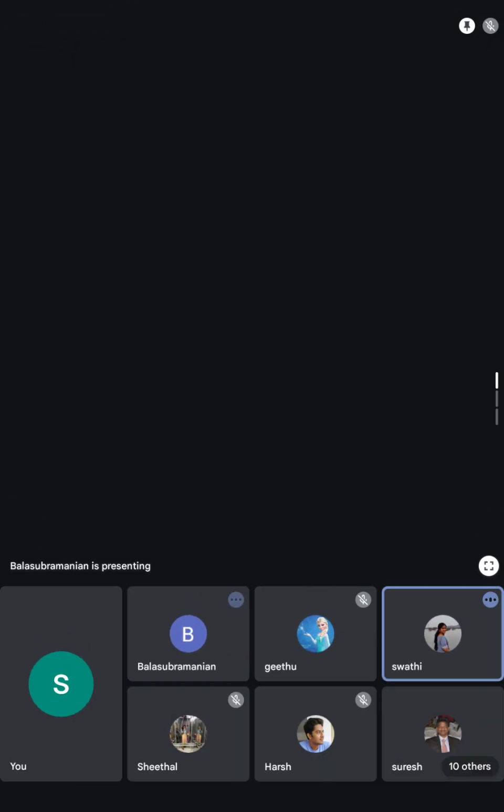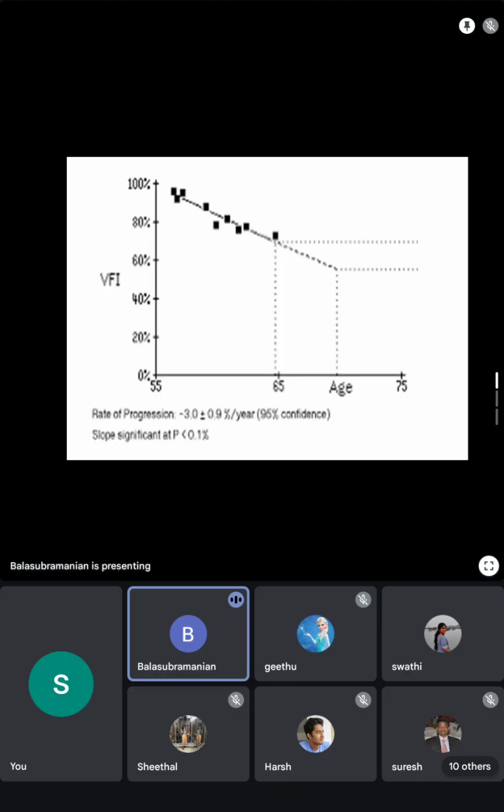Yes, ma'am. The first test started around 56 or 57 years, and they have done tests until 65 years. So we have to take this person as maybe 65 years old when we are interpreting this. Okay, now let us come to what the chart has to tell us. What data is it giving us?